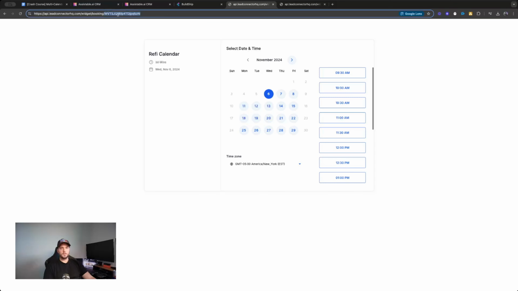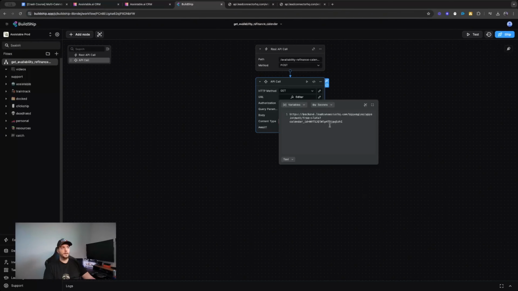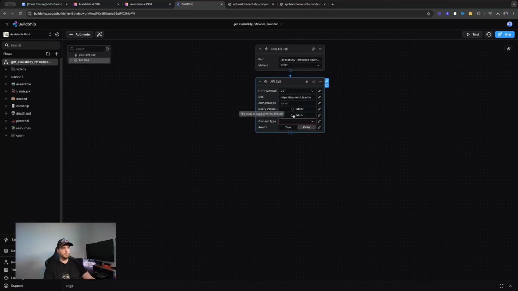And what I did there is I just took that ID for my refinance calendar. Again, just do one at a time. Then you can do the other ones later. I took the ID, which is just this little string of numbers and letters at the back half of the permanent link. And I am just adding it in here where it says calendar ID is equal to what? This. All right. And this is going to be, if I remember correctly, application/JSON.